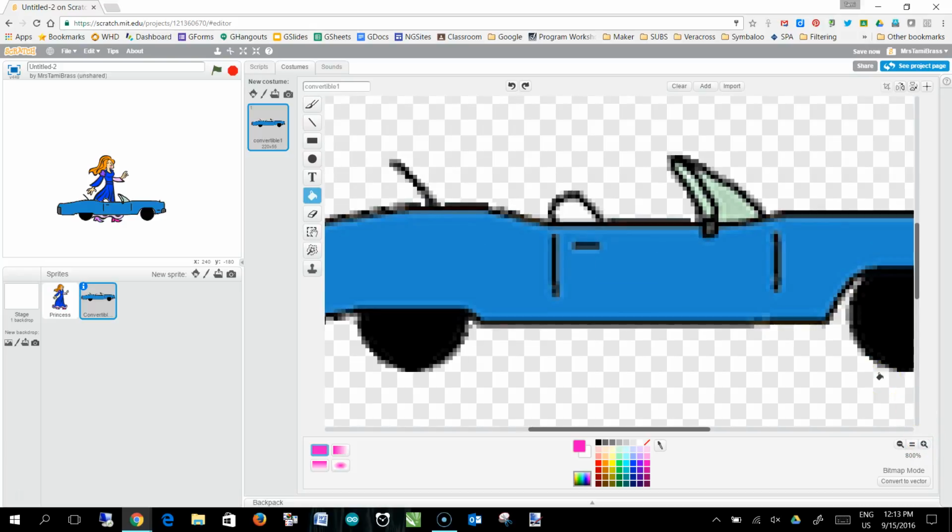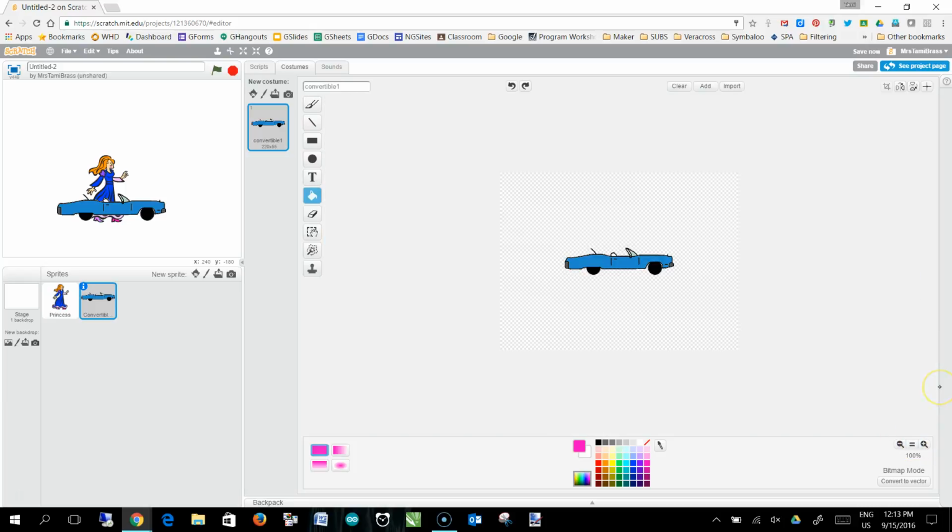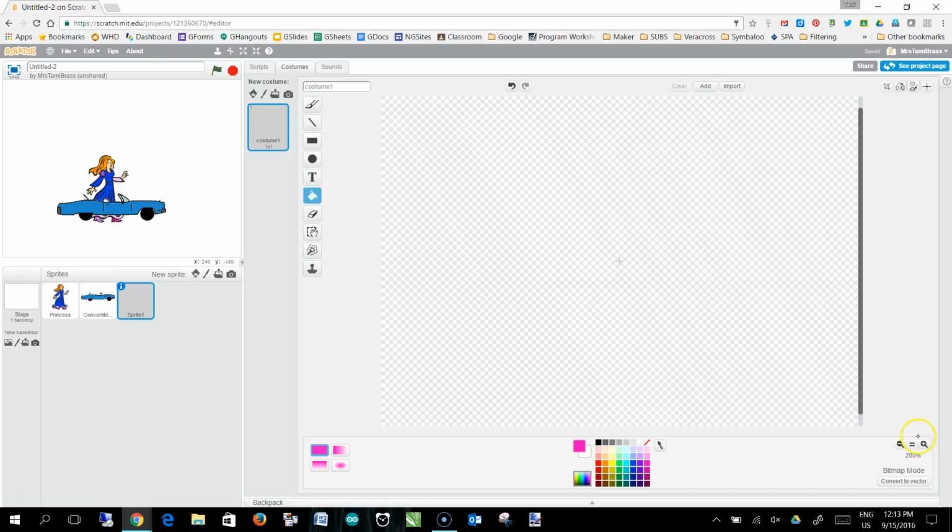So depending on what you're doing, a bitmap can be perfectly fine, but when you're coming down to editing and doing the different things with colors, a vector is going to be a little easier to work with. So just keep that in mind. Another way I can get some sprites is to actually just draw them. So I'm going to click on my paintbrush to paint a new sprite. And I happen to have a computer with a touchscreen, so I can go in and choose my paintbrush, and I'm actually going to work with a vector image because I find that easier just for drawing.